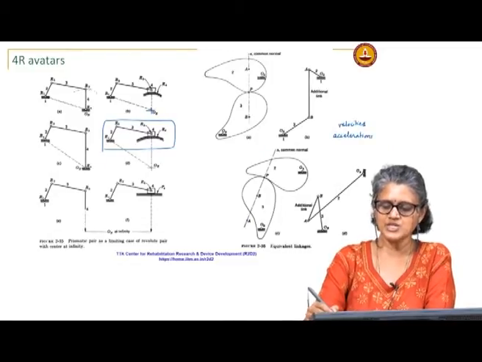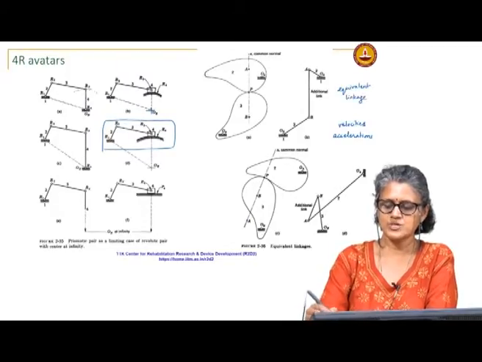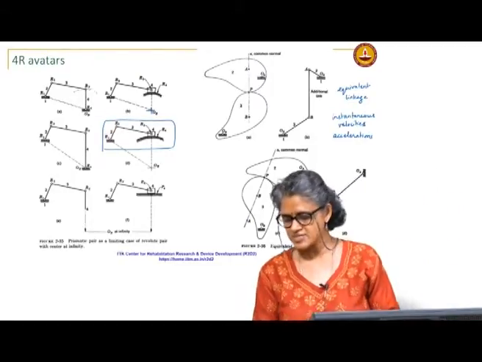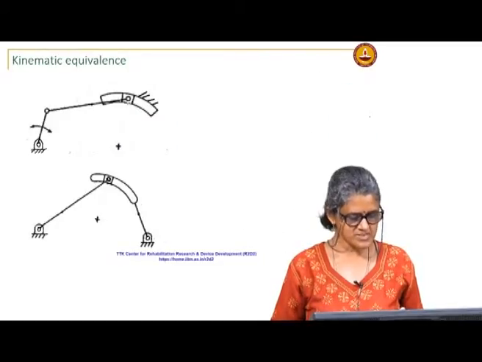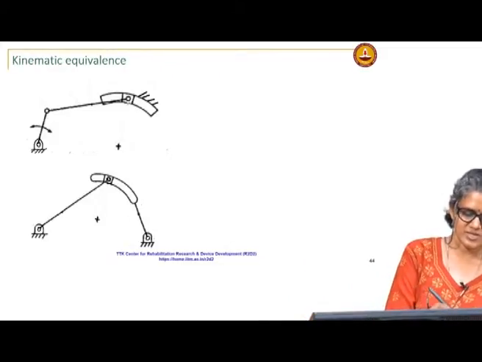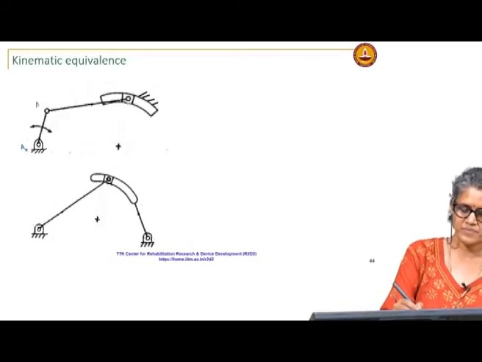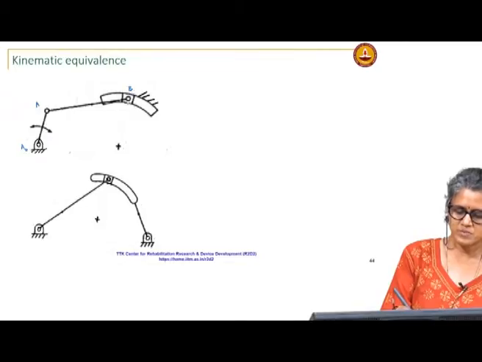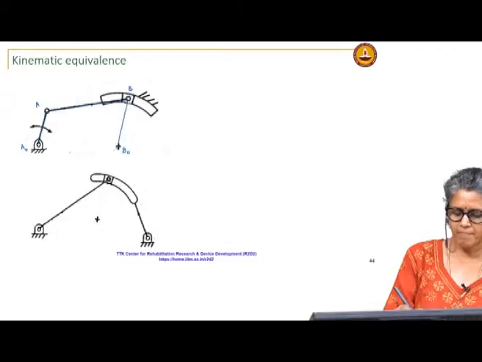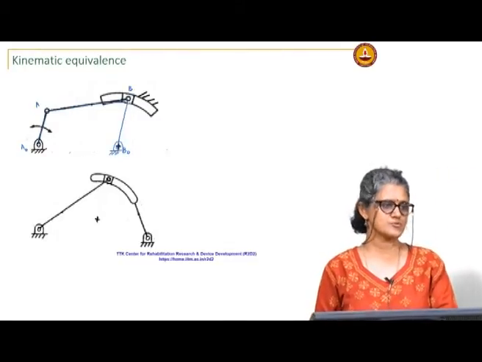This kind of an equivalent linkage can be used to compute instantaneous velocities and accelerations. Here are some more examples similar to what I just showed you. Essentially here, if this is A naught A, if this is B, then this will be B naught. So, my 4 bar will be A naught A, A B, B naught. So, this will be my equivalent 4 bar.